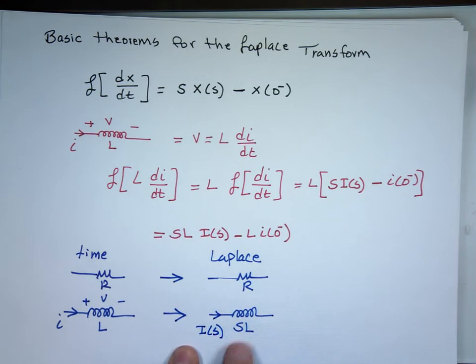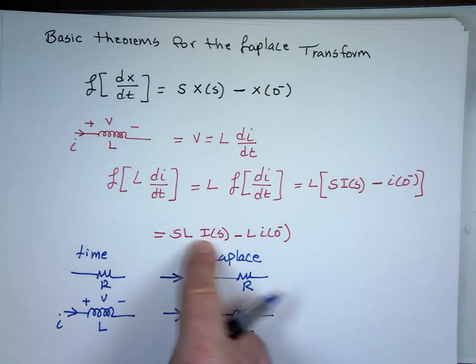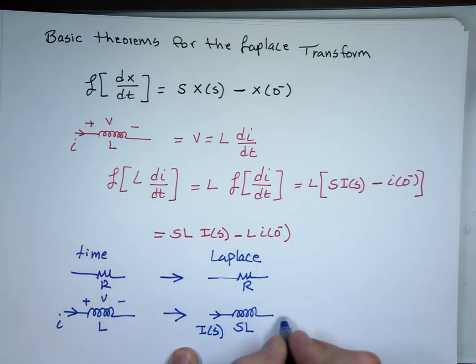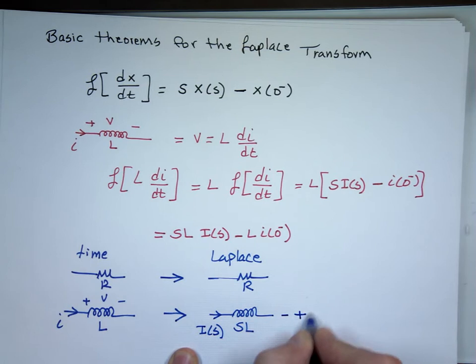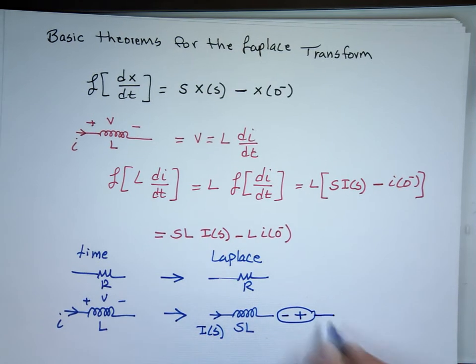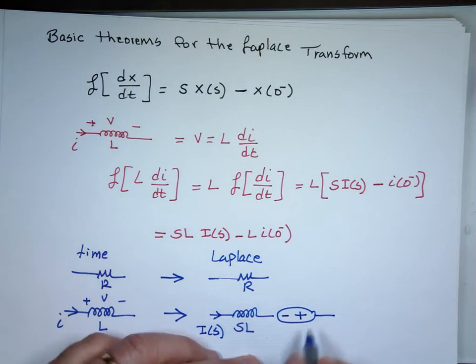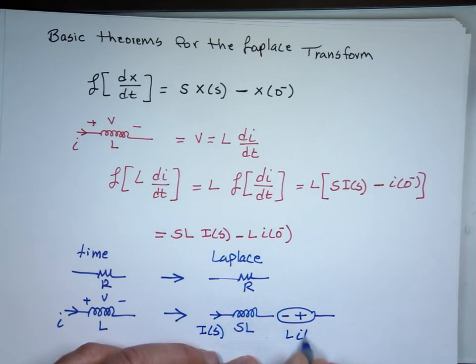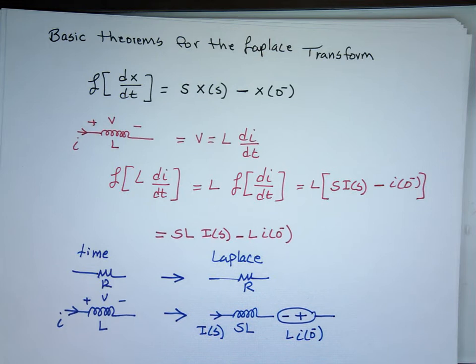So when you multiply V equals I times the impedance, that'll be this times that, which is this value. But now minus, I've got to put a minus to plus here. And what's the value of that? L times I sub 0. So I'm going to replace the inductor by that. Now, if I'm lucky, my initial conditions will be 0. And if my initial conditions are 0, this piece is 0, you end up with sL.